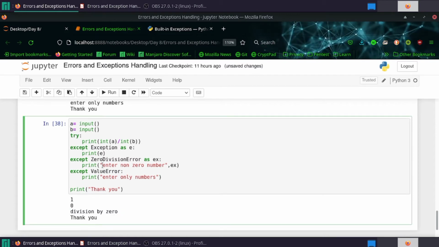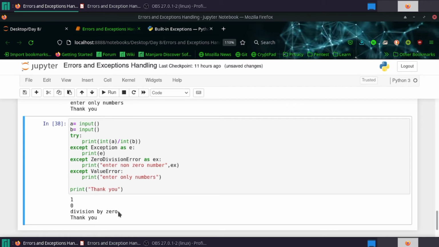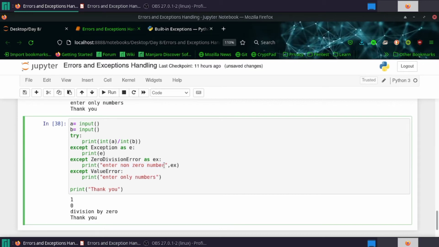The enter non-zero number message is better than this. If an end user is using our software and gets division by 0, he doesn't understand that clearly. When we print enter non-zero number, he'll understand more clearly that he should enter a non-zero number.